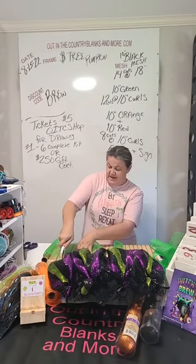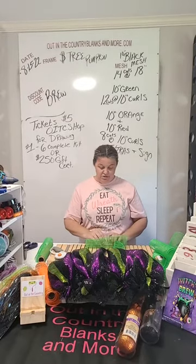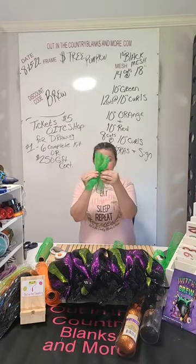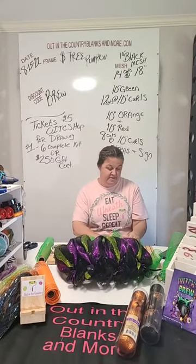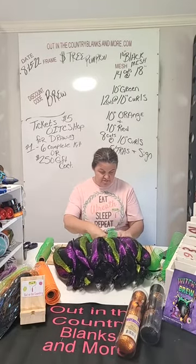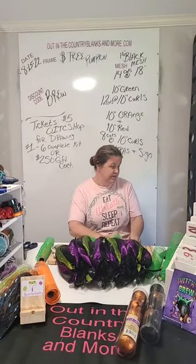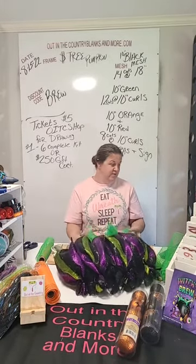Let's see if I have more green. So, all we're going to do is roll these up. Roll these up. Put them together and scrunch them on. And we're going to put these up here at the top. Okay? So you just got to find 2 of your Chanel stems that are long enough, and twist that in like taquitos. Yep. Do little taquitos just like Miss Mindy always says.